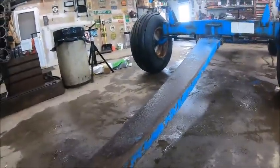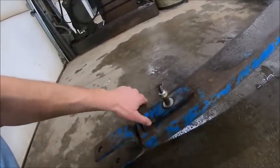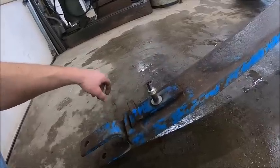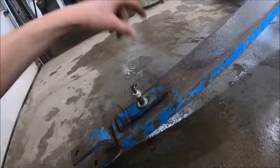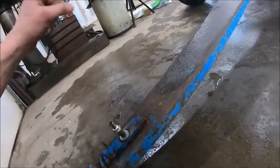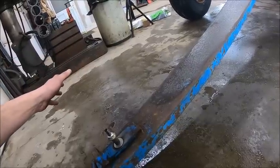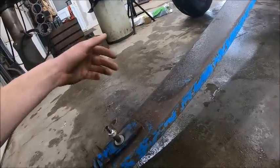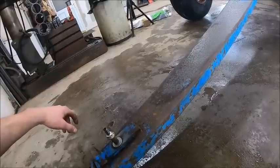I'd really like to find one of these things to put on what is now going to be my seed tender wagon that I used to use for fertilizer. But that's going to be a next year project, because in order to use that for a bean tender, I'm going to have to get rid of the steel flighted auger, which is junk anyway. The flighting's worn out, which is why it has a hard time moving fertilizer. I just haven't put an auger in it yet because I didn't know what I was going to do with it. But I'm going to put a brush auger in it for moving seed.